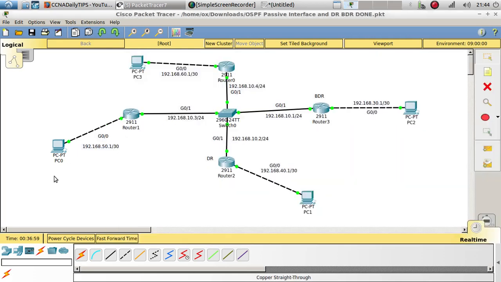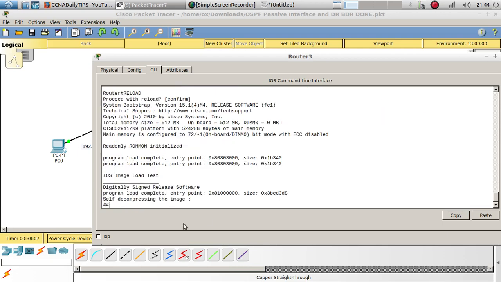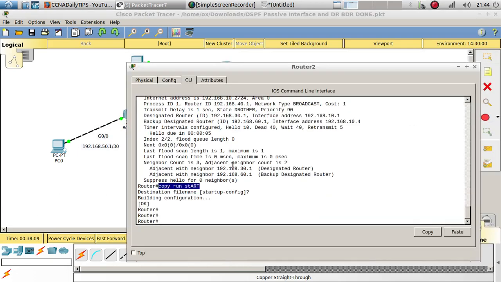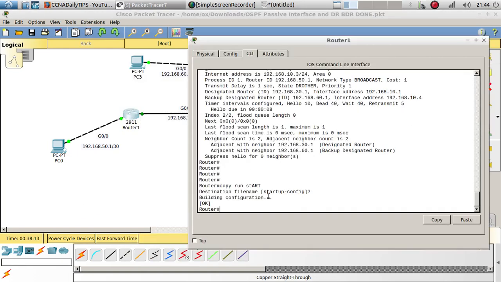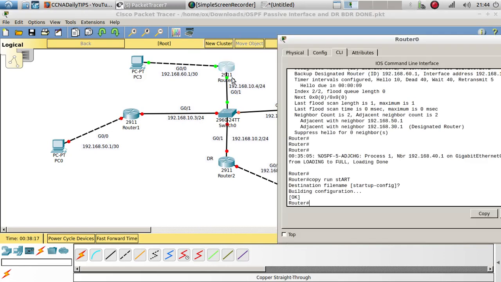Oops, not reload yet. Let's go ahead and save it, copy it, and reload.